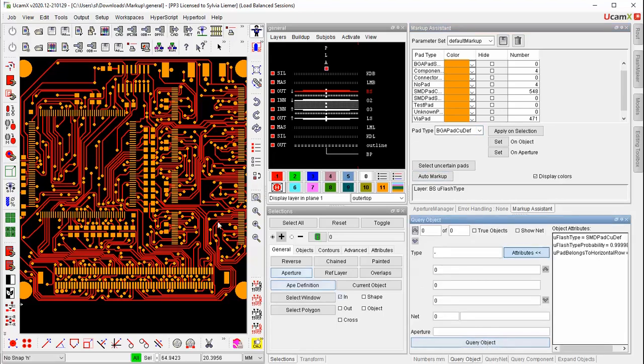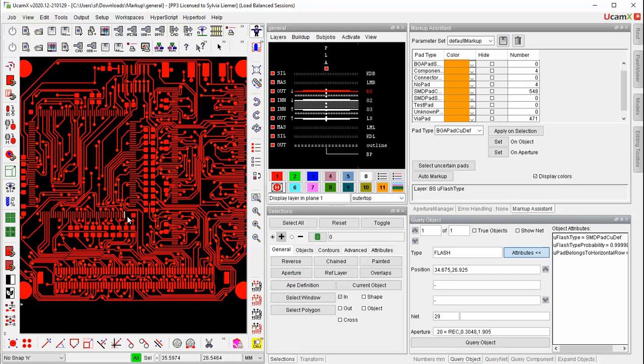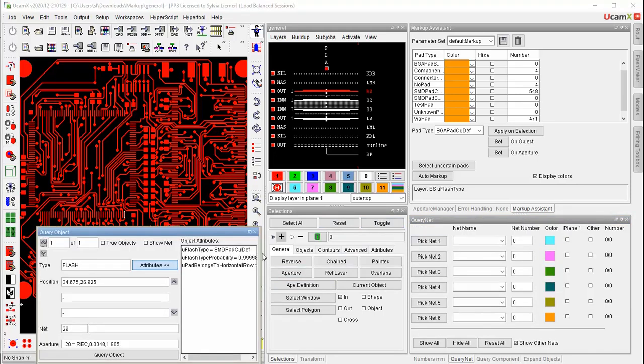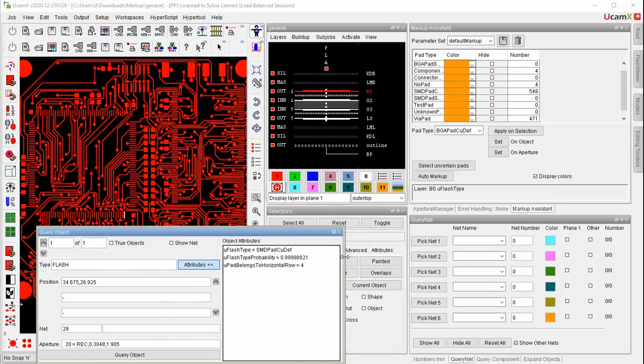I can go to Query Object, try one of these, and that's a little bit small, so I make it a little bit bigger. And you see on bottom, you see the U pad belongs to horizontal row, number 4. This one, for example, U pad belongs to vertical row.